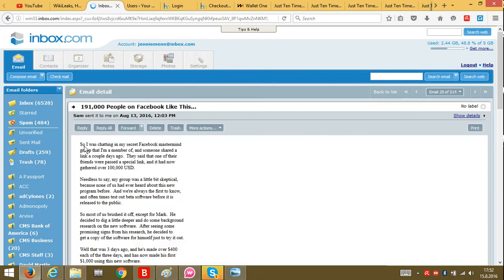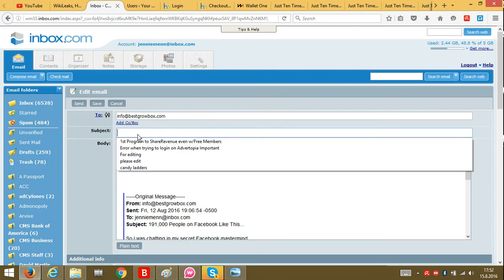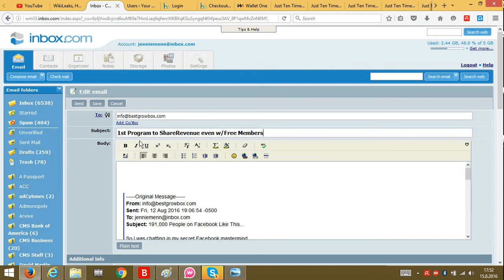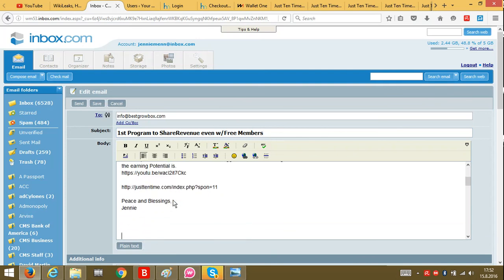So we're going to go to Sam, hit reply, and see if it's a real email address again, or if it's one of mine, and it's a real email address. So again, we're going to take this out. Once you've posted it the first time, you can just click on the space where it's at, and you'll get that drop down menu like I just got. Then again, you post it above the email, return a bunch of times, and hit send.